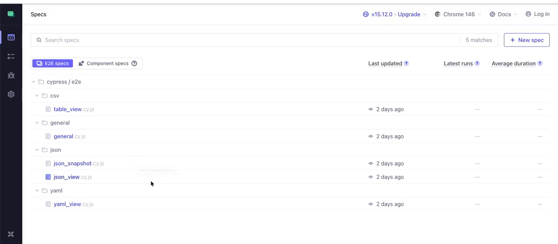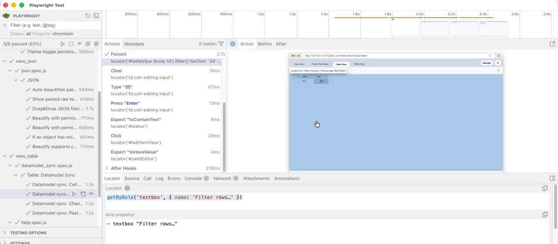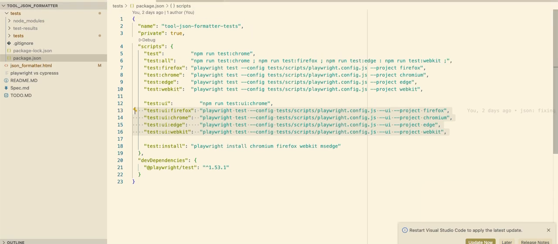Okay, then let's look into multi-browser testing. Let's start with Playwright. Did I tell you? No, maybe not. I did this video a couple of times. Okay, so when you want to do multi-browser testing for Playwright, first you have to manually install the browsers here. You do this command, and then you can install Chrome, Firefox, WebKit, and Edge.